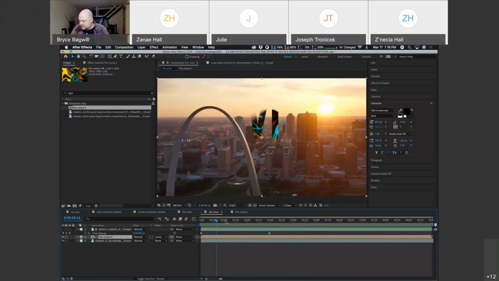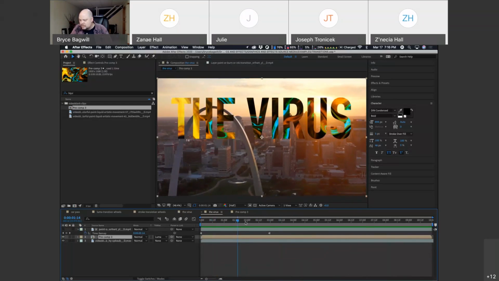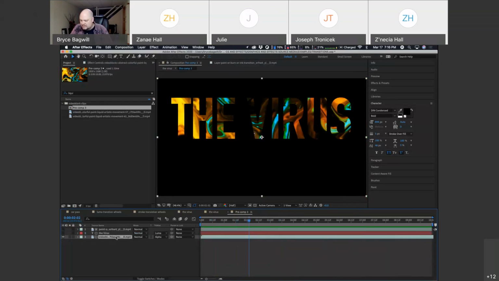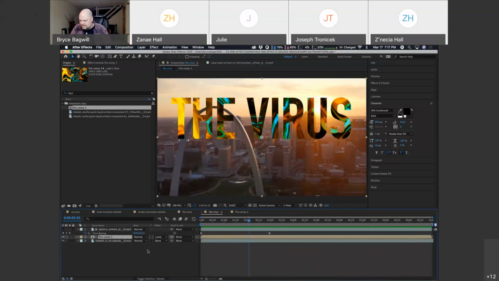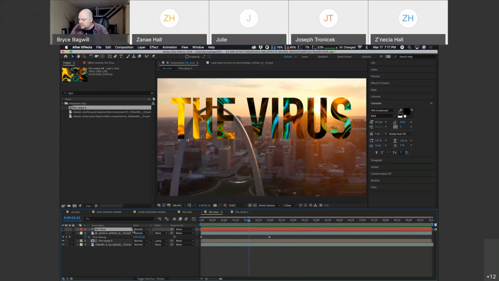We just built it as a black text thing. I need to go get those again. So you can go back into your pre-comp and select the virus layer and do Command or Control C to copy. So we're copying and pasting that original layer, so I don't have to rebuild it, and then adding it back to my original comp. So it will go on top by default.